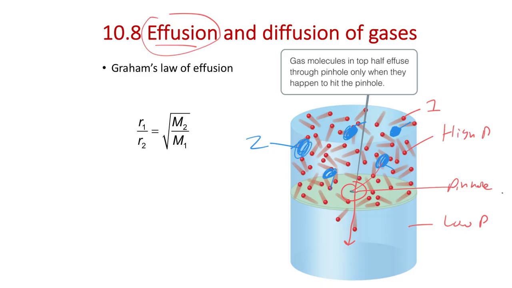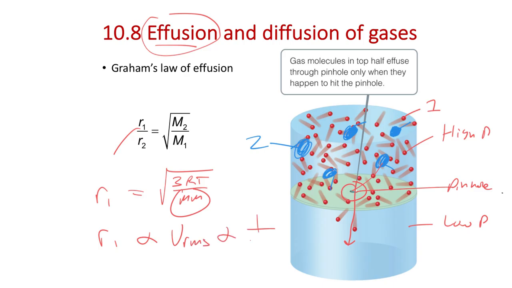But the rate of escape of the two particles is going to be inversely related to their molar masses, because particle 1 has a relationship, in either of these equations, to the inverse of the square root of the molar mass. So R1, its rate of escape, would be proportional to its velocity, and that's going to be proportional to 1 over the square root of the molar mass of that particle.